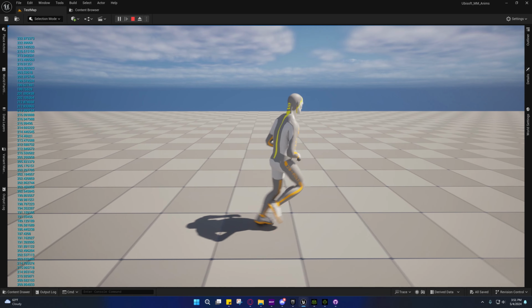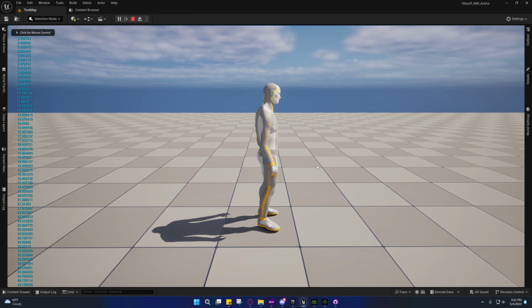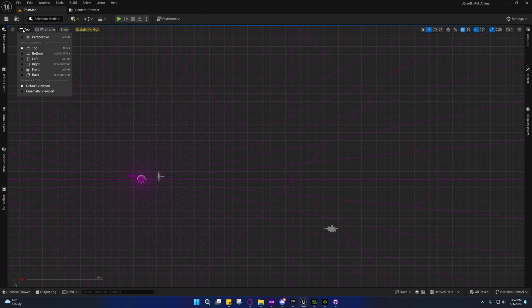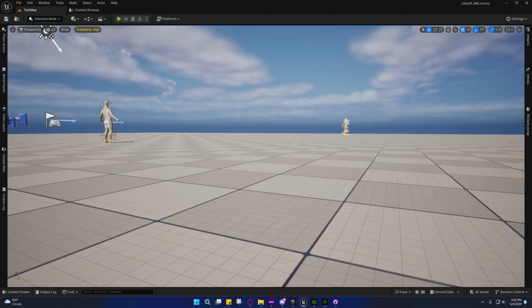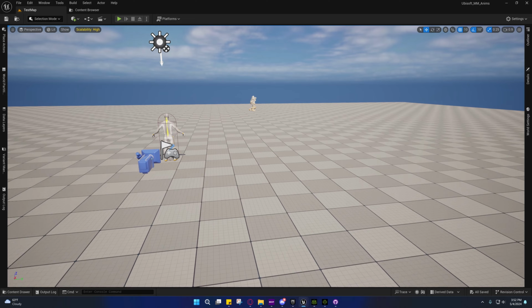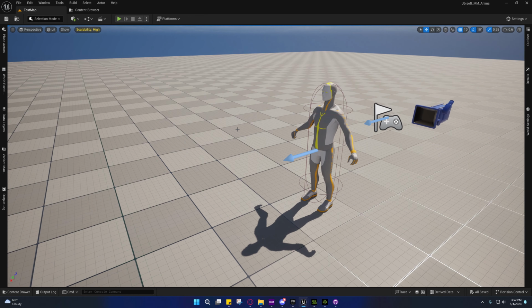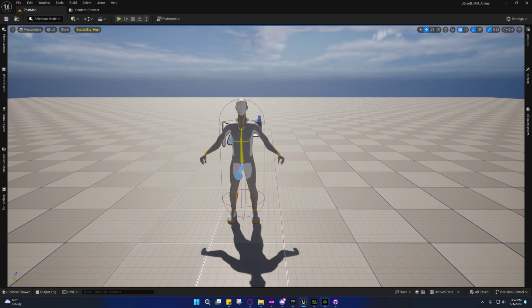Now, the downside of having this set up the way I have it set up is you don't really have a whole lot of control. So you can tell it where you want it to go, but the root motion on the animations that are playing to match that desired direction is actually what's driving the motion. So let me just go ahead and explain this to you.